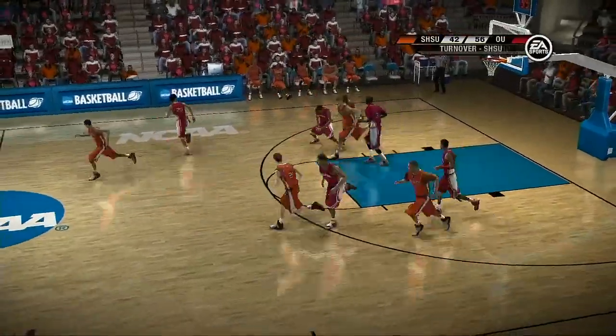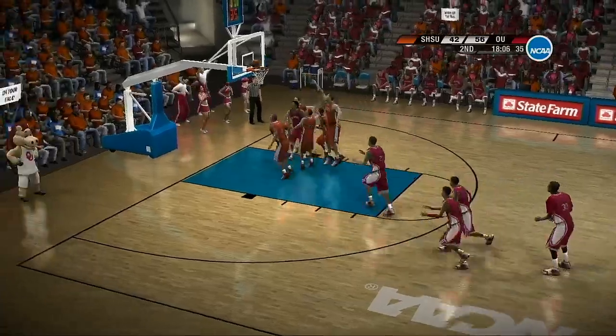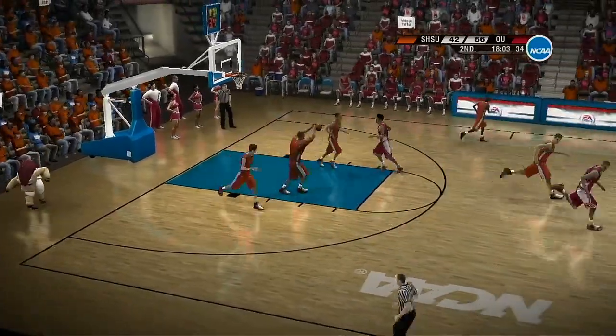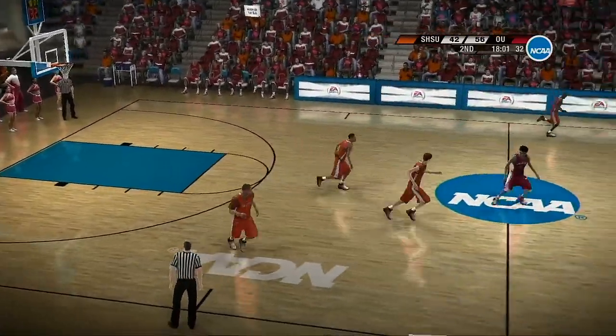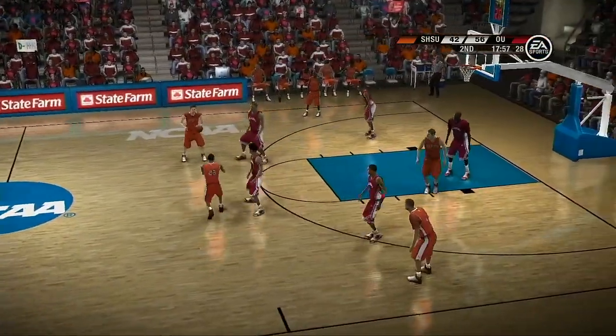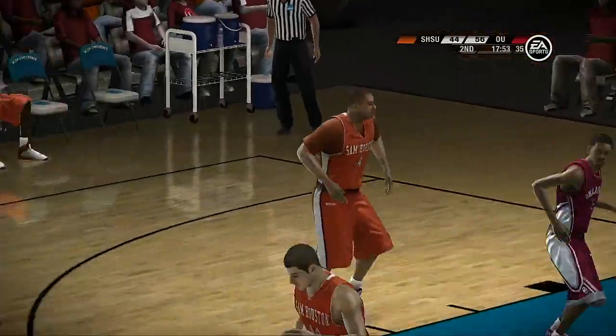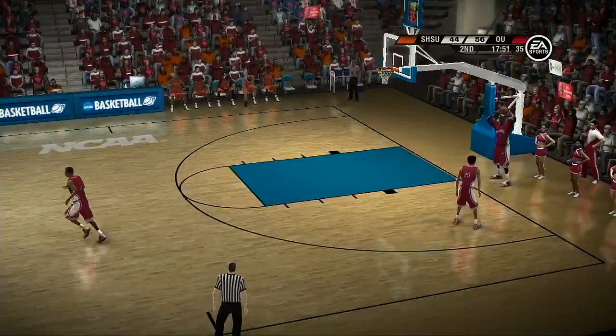Dick, they're doing a great job defensively down there in the low block. I tell you, what a great job on a defensive player. He's winning the battle on the interior because he's beating him to the spot. On the outside, the small forward takes the pass in the paint. Perfectly executed.